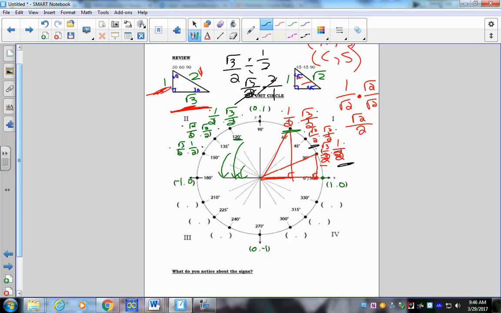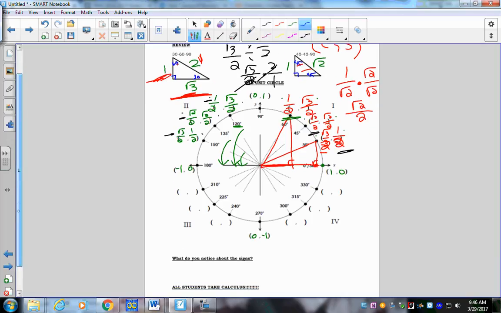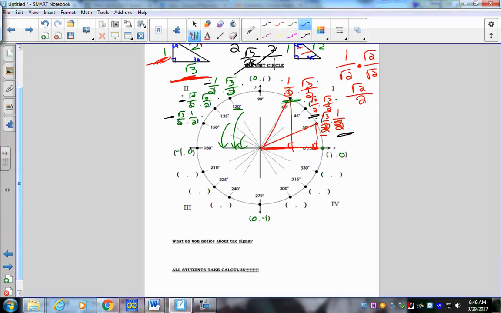All right, now moving back to quadrant 2, I can do the same exact thing, except let's think about our points in quadrant 2. What is true about all of the x values in quadrant 2? If you said they're negative, then you are absolutely correct. So our cosine will be negative in quadrant 2. Okay, our x values. All right, so let's take a look at quadrant 3 and let's see what's going on down here. All right, so 210, find your reference angle. 30 degrees. So go take a look at quadrant 1. 30 degrees is our radical 3 over 2, 1/2.